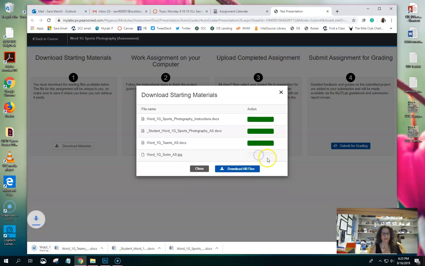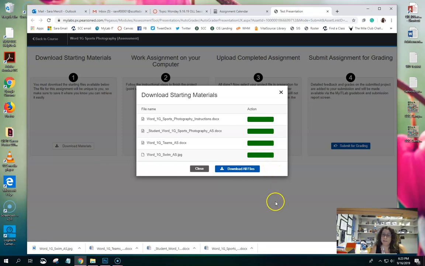Now, in this BPC110 class, I would strongly discourage you, meaning I don't want you to click this download all files button. What happens is if you click this, it will download all the files in a compressed zip format, and I find that that confuses a lot of students. So if you understand how to use compressed zip files, go for it. But I just say ignore it and download each one of the files individually.